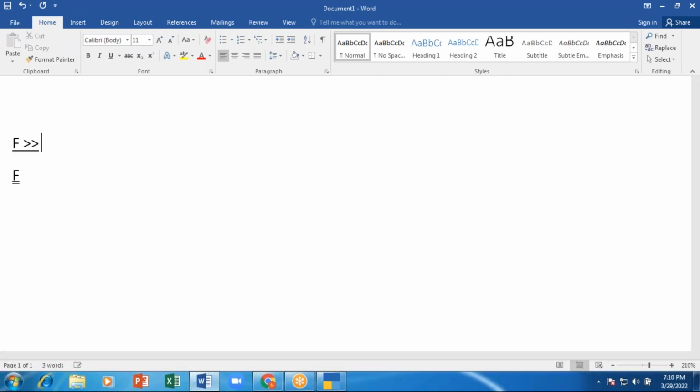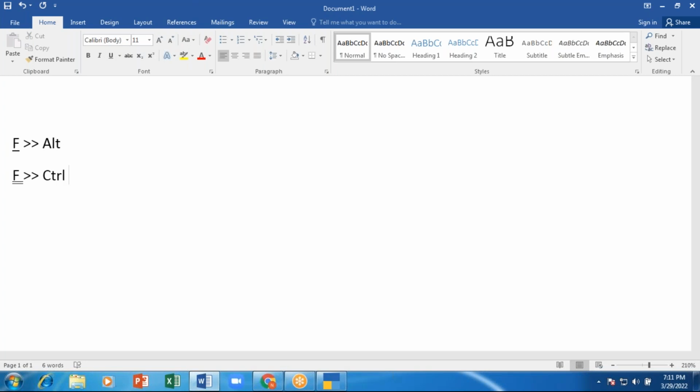If you have one underline, then it is Alt. If you have two underlines, then it is Control. Make a note of this.